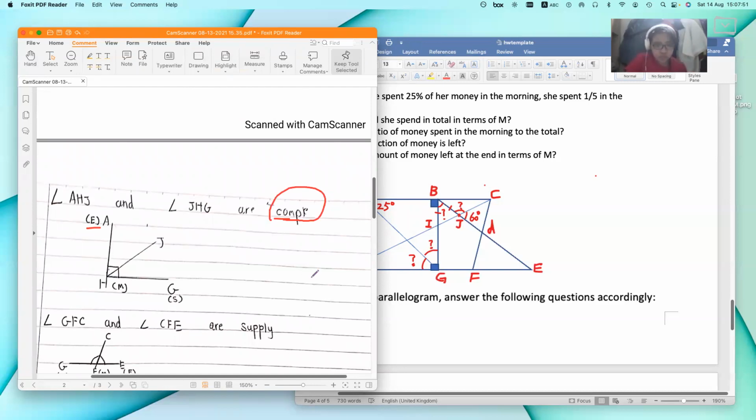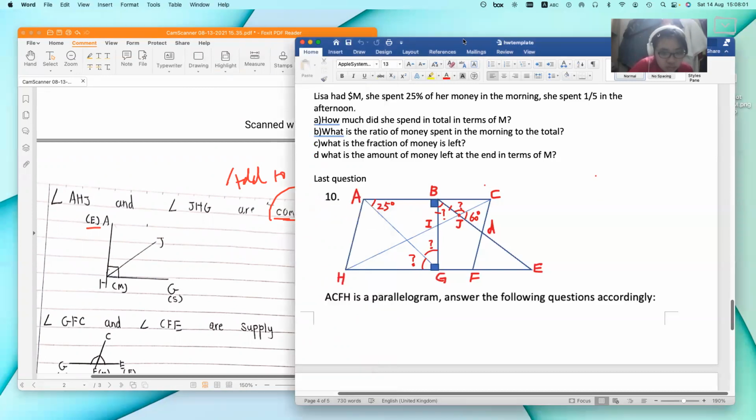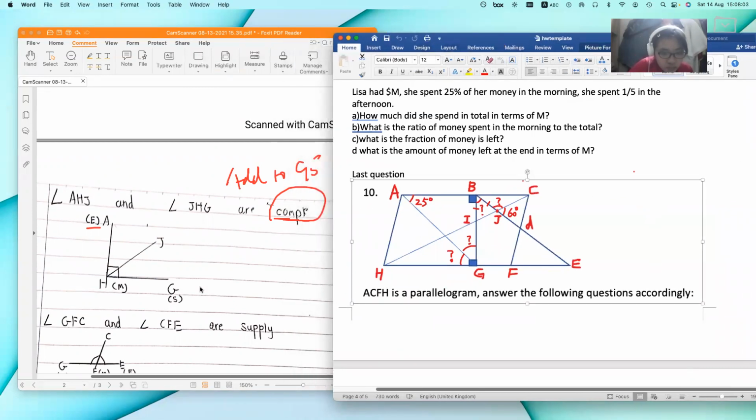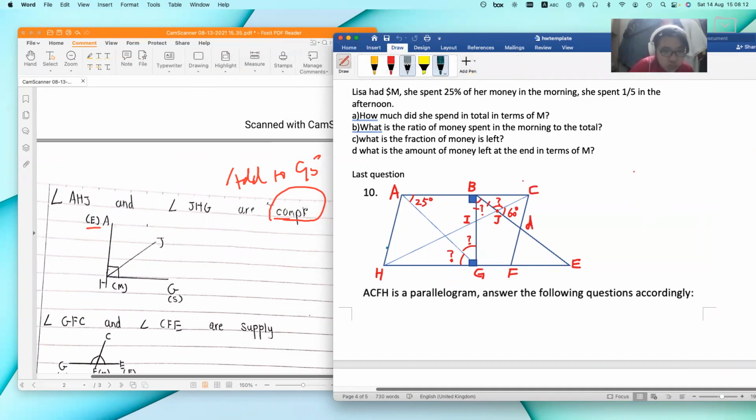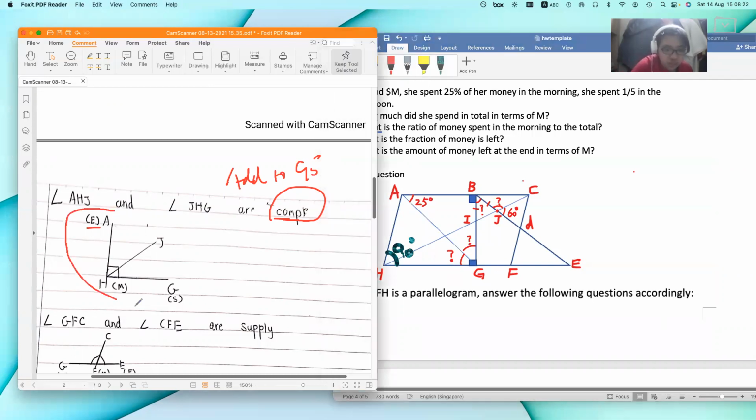When you're looking for complementary, the first thing I look at is whether the two angles add to 90 degrees, right? Am I right or not? Okay, so you look at the question here. Which angle are you referring to? GHA. So you are telling me this angle is 90 degrees. Is this angle 90 degrees here? No. If it's not, then how come you extract this out then?